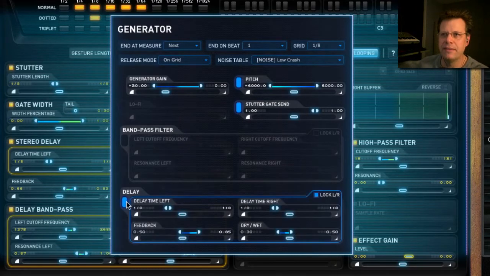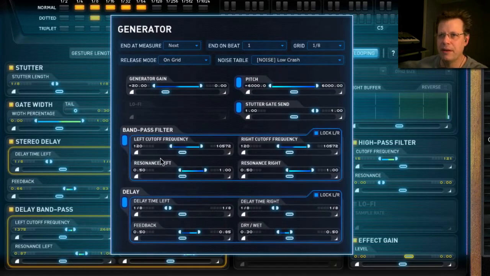Turn on the delay, filtering. Now you've got space effects. And these can happen at the same time.